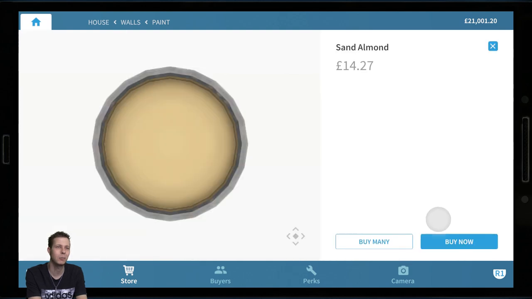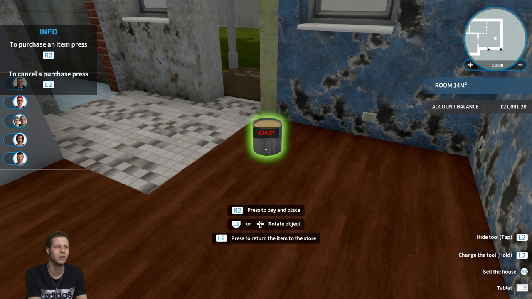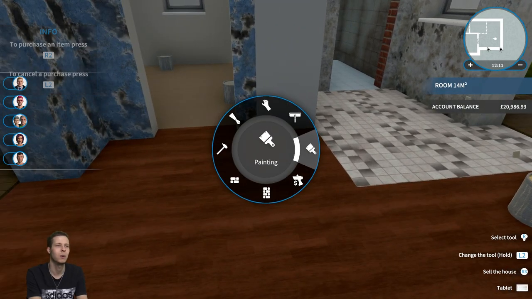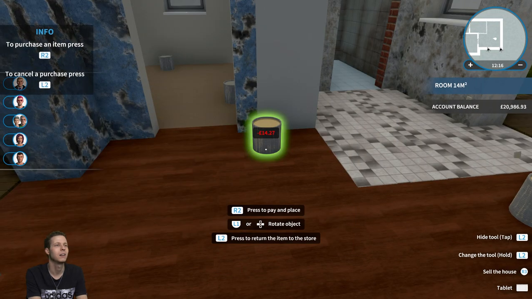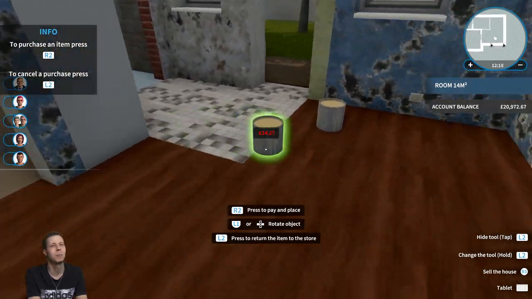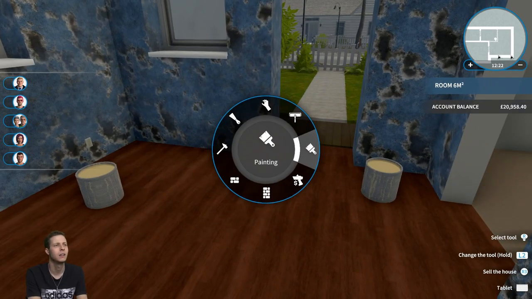Sand almond, maybe that, with a little bit of yellow. Would that go well with this floor? I think it would, wouldn't it? I guess. There's only one way. Oh shit, I only bought one. I should have bought many. I think we might need... I'll get three in case. We can sell any extra paint anyway.